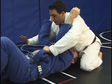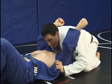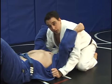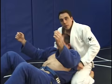Right here, hands down. Once I have his gi, it's a really simple move. And I'm going to leave a little space. I'm not going to do it as tight as I normally would. You can rock him aside. But basically, I'm going to kind of pick him up here.